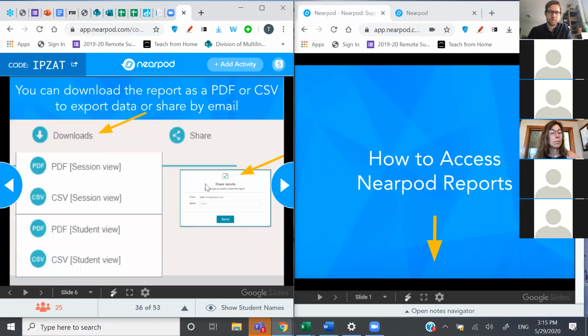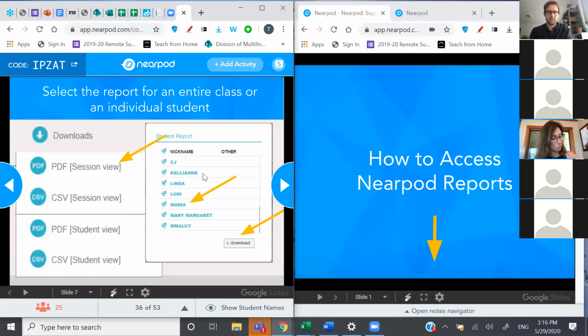You also have the option of making that an Excel spreadsheet too. I tend to prefer the PDFs. They look a little bit more clean, but in case you wanted to do that just for numerical data rather than looking at pictures and other things that they may have submitted, another option to actually see and view your data. And just by individual student, you get really down in there and can track student progress if we were to do the same lesson next week.